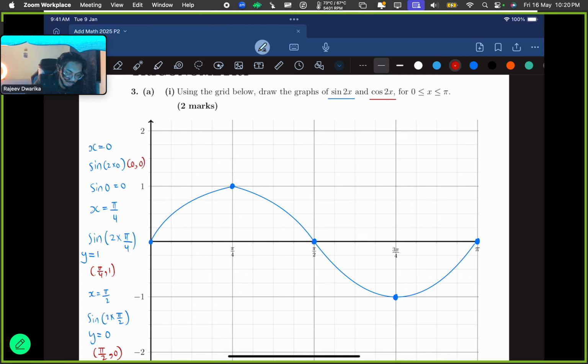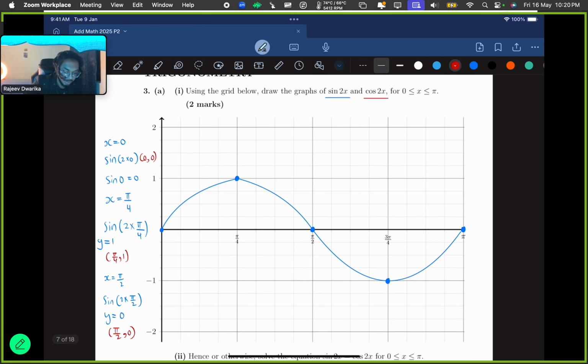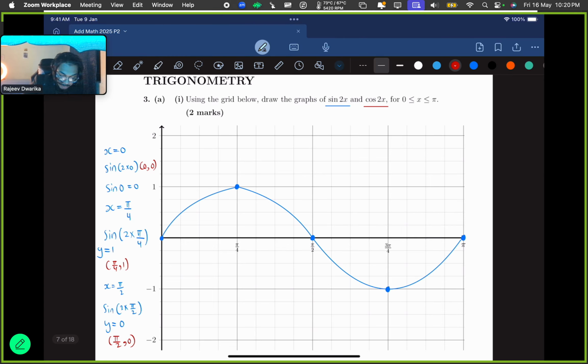Let me get some points and do it fast so I can show everybody that it doesn't matter what you're multiplying the angle by, you can always generate some points. Let me run through this fast. The first point we could say is x equals 0. That'll be cos 0, and the cos graph starts at 1. So the first point here is 0, 1. Cool, and let's do pi over 4 now. That's going to be cos of pi over 2.